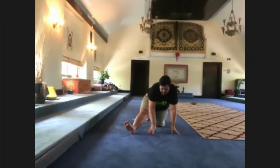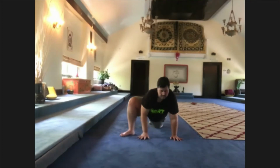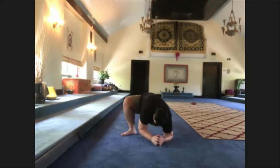And that right hand comes back to the inside one more time. We'll walk our hips forward and down, this time tucking the back toes under, lifting through the back knee. If we want to lower down again, we can push the floor away, make that back leg really strong. Breathe.